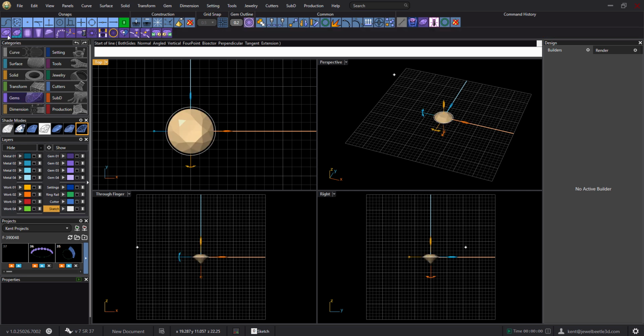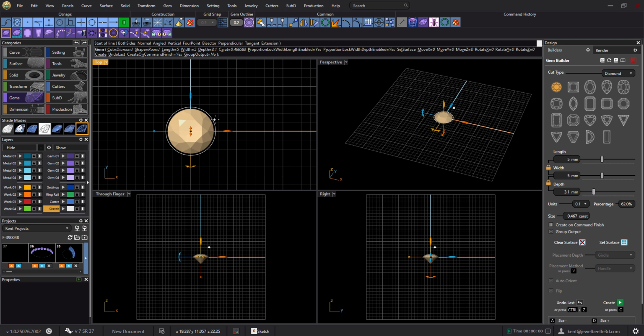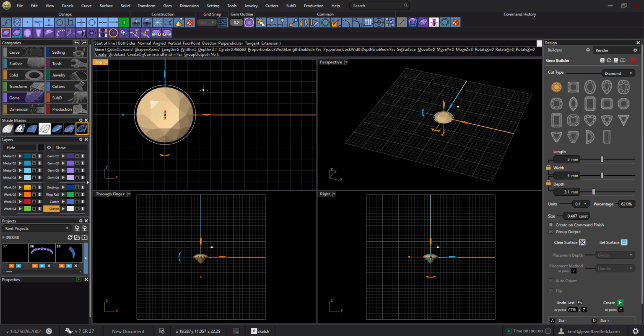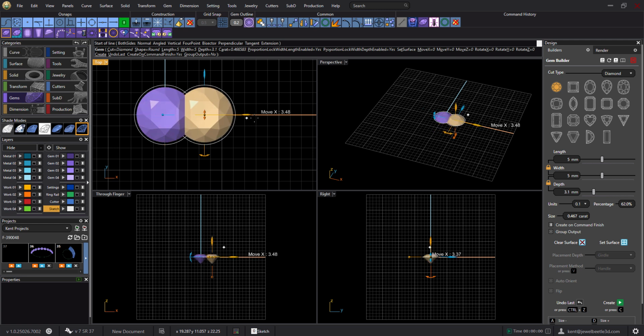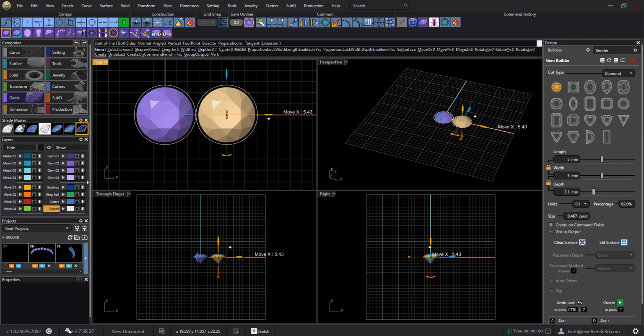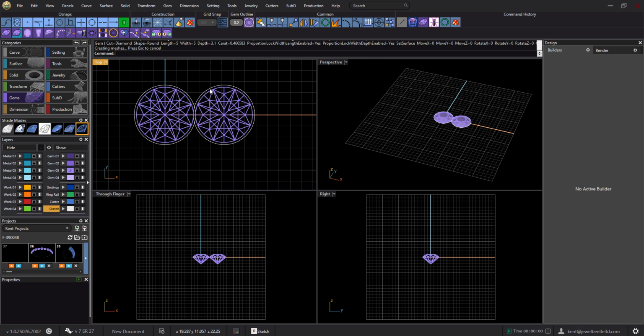And I'm going to come back to gem builder, but there's where you can see that. So if I go ahead and place that gem, then when I come back over here, there's my 0.2, or if you want to overlap those, now I know from girdle to girdle that those are 0.2 away from each other. Okay, so there's that.